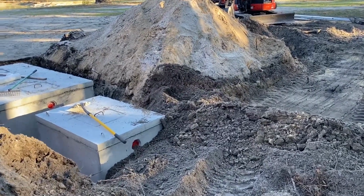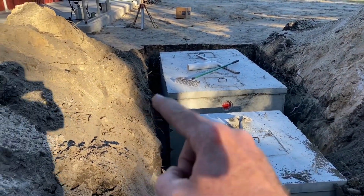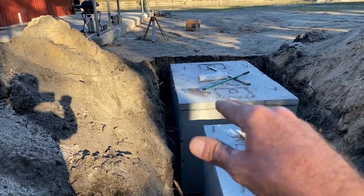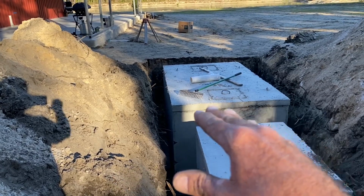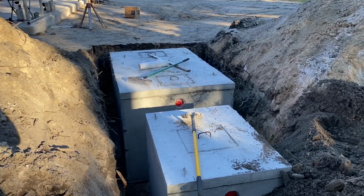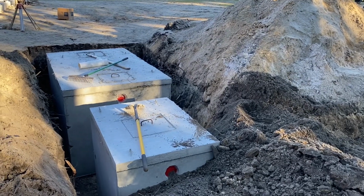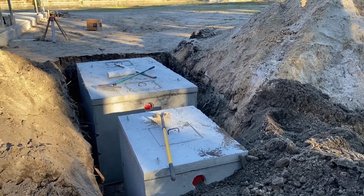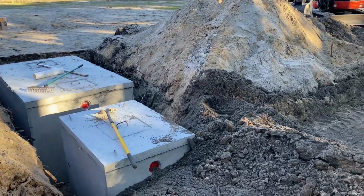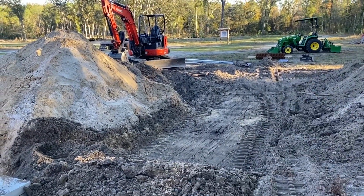The guy that's installing this for us, his name's Billy Simmons, doing a great job. He explained that where you start to see the layer of white dirt, it's not dirt, but white sand, that is the highest the water table has been in the past. He said the water will eventually bleach out the sand and cause it to be white. So that's where you can see the highest point of your water table, which is the whole point of them boring down with, I don't know, a handmade auger to figure out what the layers of soil look like. But anyways, because of the water table, we have to have a mound, and that mound is going to be our leach field and drain field.